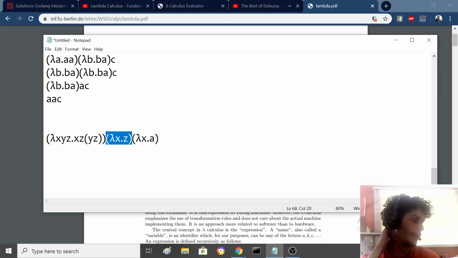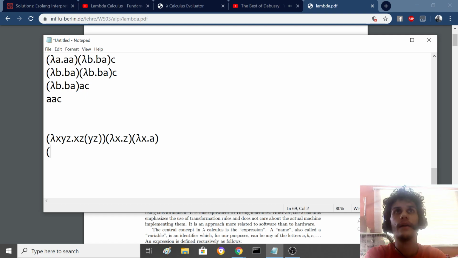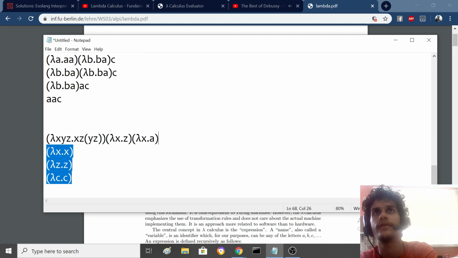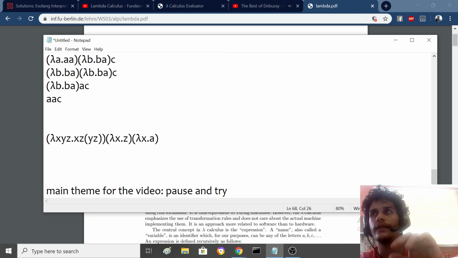Hopefully you already know what alpha equivalence is because you saw the video. If not, I'm going to explain it really quick. It just means that this function right here, lambda x dot x, is the same thing as lambda z dot z, and it's the same thing as lambda c dot c. Right? It doesn't matter what you name the parameter. It's just a placeholder, right, for a real potential argument to take its place.